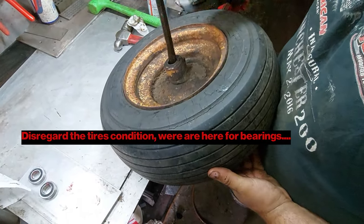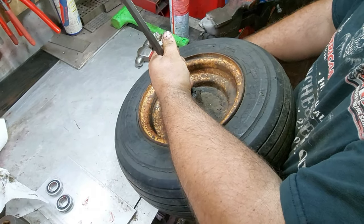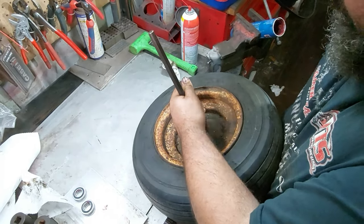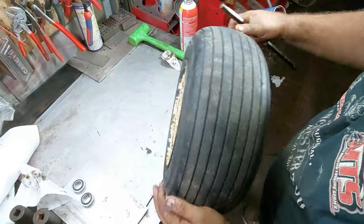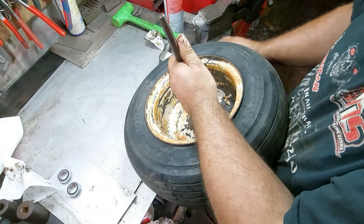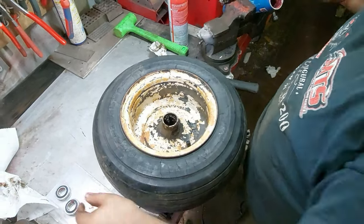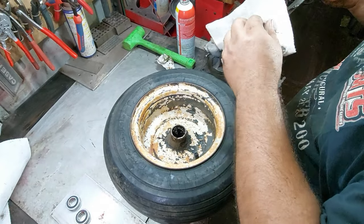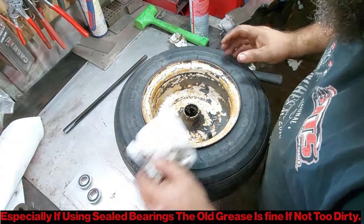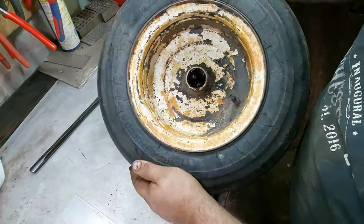This is a bearing race punch - it's oval on the end, but you can use a heavy-duty pry bar or any kind of punch. Make sure the bearings have somewhere to go, and just don't hit yourself. Just like that - that one dropped out. Flip it over, you can see it's gone; same thing for this side. They don't always come out easy; sometimes you have to hit them at 12, 6, 3, and 9 o'clock, but on most lawnmowers they pop right out. This is a Mayhew brand bearing race punch.